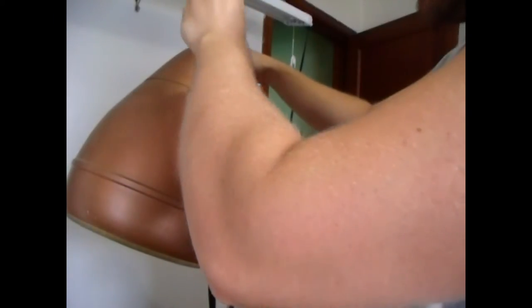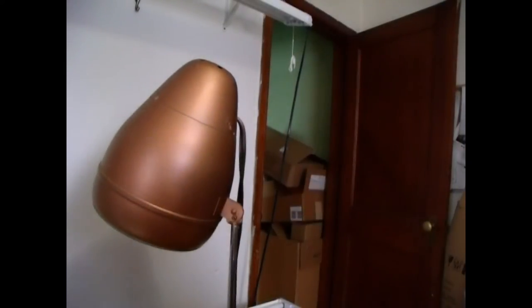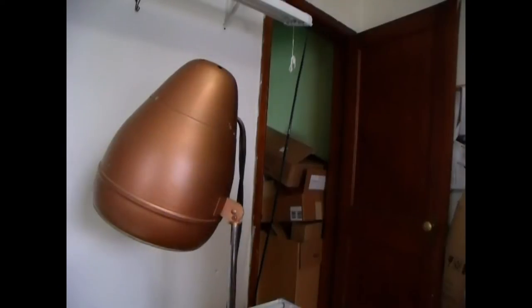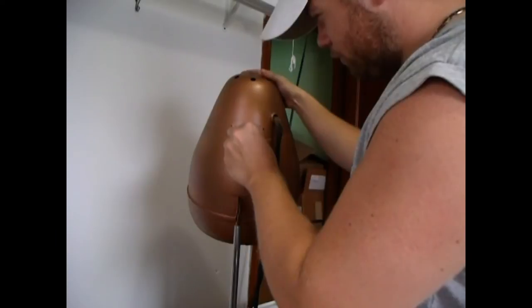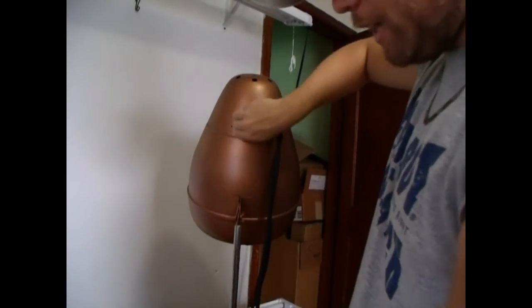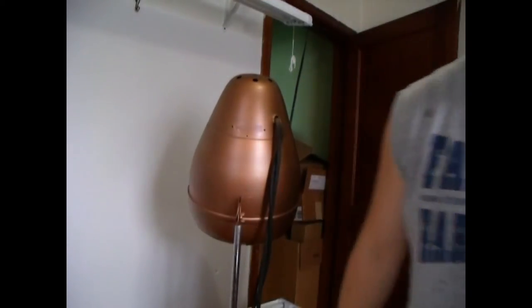One thing about this particular model that's kind of a poor design: if you can see where this bracket is right here, it's really weak. Just the weight of this head — if you turn the lamp or hair dryer sideways — it'll actually bend that bracket. Also, the metal post and stand have a spring inside so it's spring-loaded and can go up and down, but this one's kind of stuck right now so I'll have to look into it.